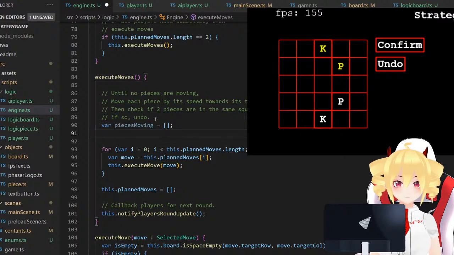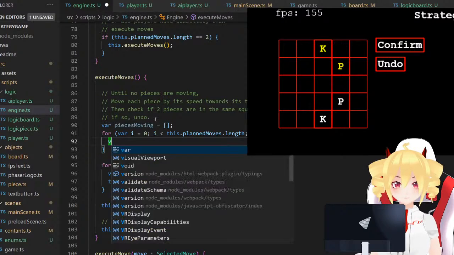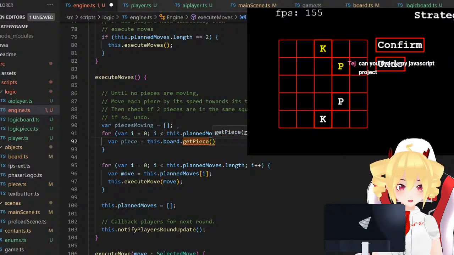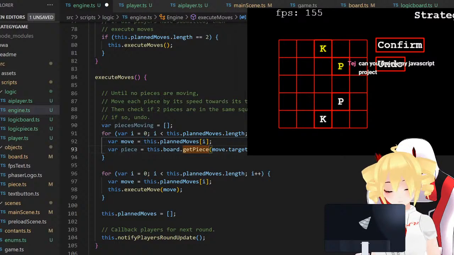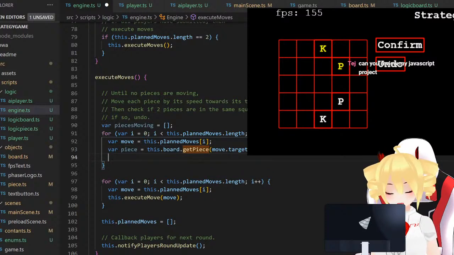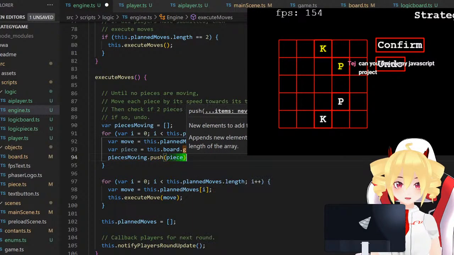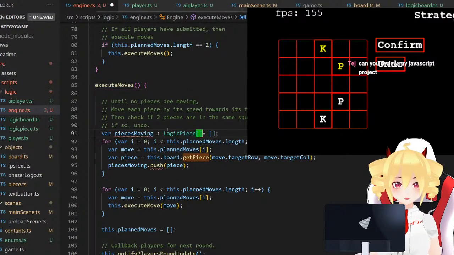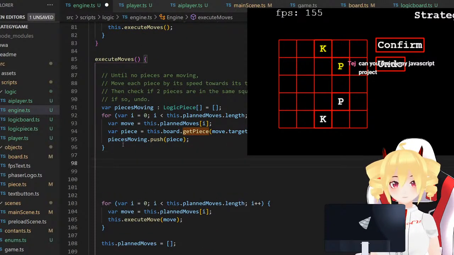So for each planned move, okay, so this will get each piece that we're moving.